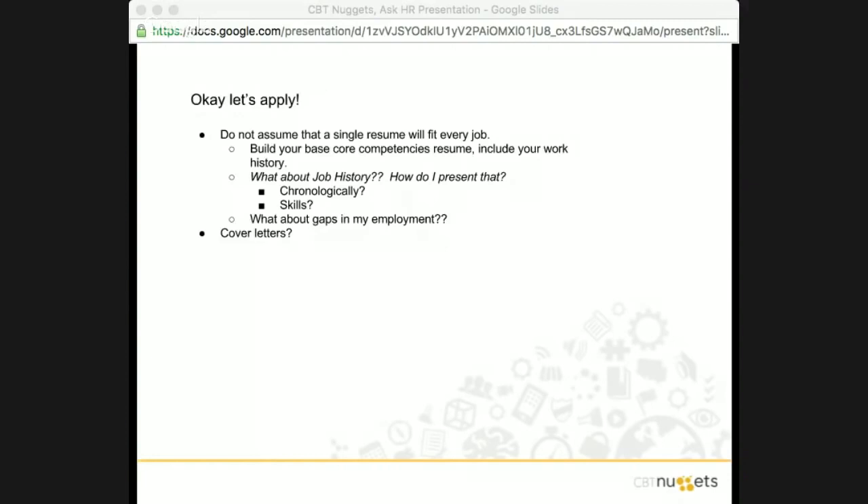We have a question from the audience: how do I tell you about me? I think that's what you're going over right now — making sure that whatever you're applying for, you're not just throwing your resume out there hoping to catch a job, but you're actually applying for something you really want. So how does that fit in with who we are outside of our skill set and job history?